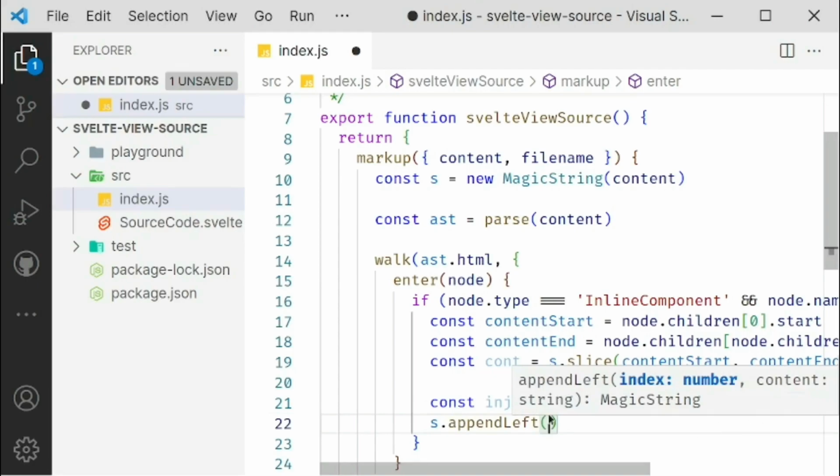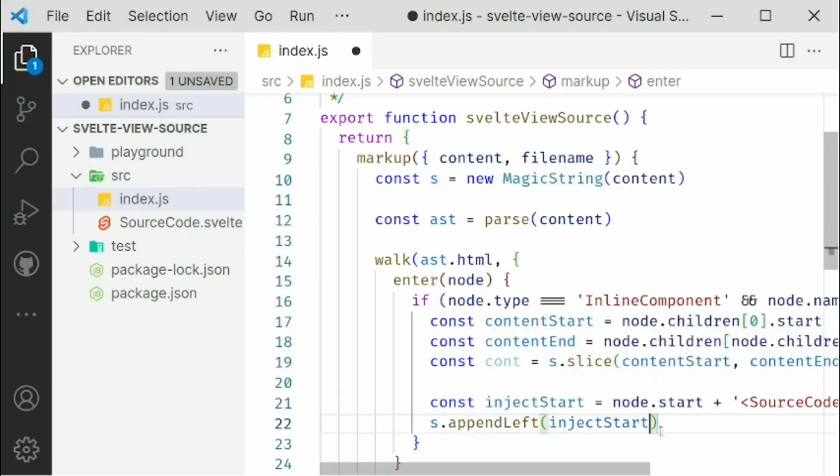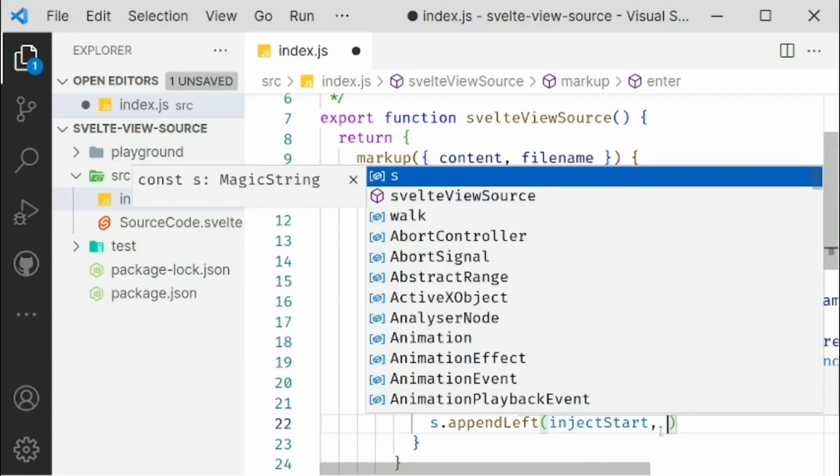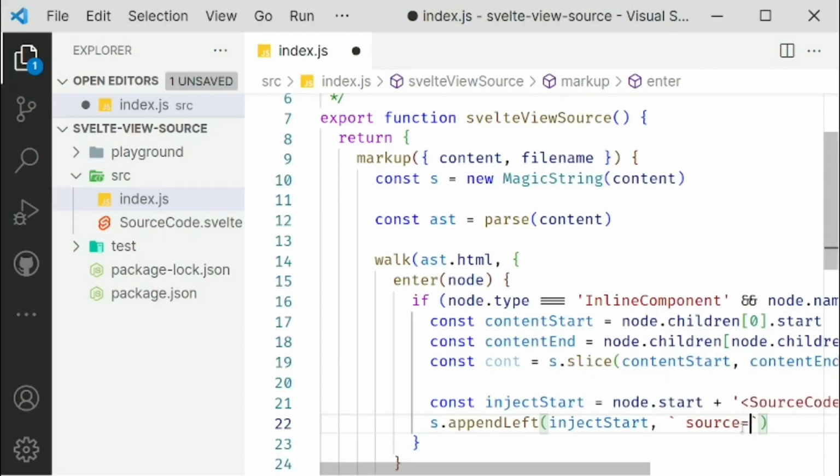So if we put this inject start here, we now have something to inject into, and the content would be the source prop. Of course we need a space in the front so that we don't stick to the component name. And let's put equals braces, and then we use templates as well.